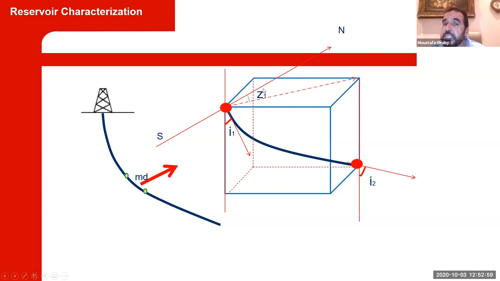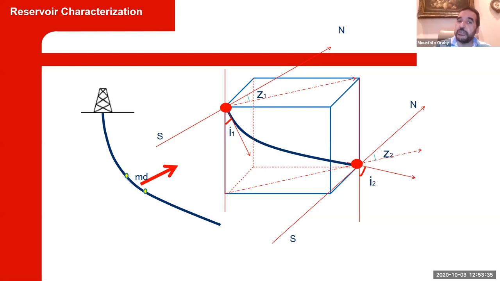So what is the azimuthal one? Any azimuth is measured from north. So you get the projection of this because this is the diagonal. So the projection will be the diagonal on the surface. So the diagonal on the surface will actually make an angle of the north, and this is called Z1. Okay. You get the projection of this on the base, which also will be the other diagonal. And you go for the north and you get the Z2. So you have Z1 and Z2. You have the azimuth 1 and azimuth 2. You have inclination 1 and inclination 2.